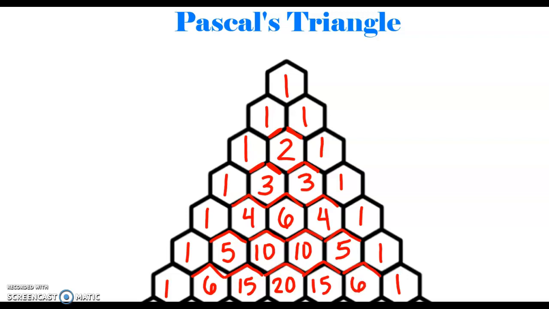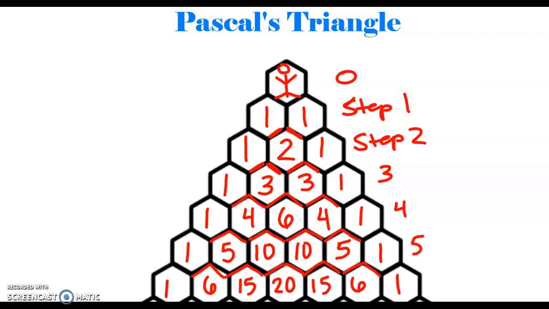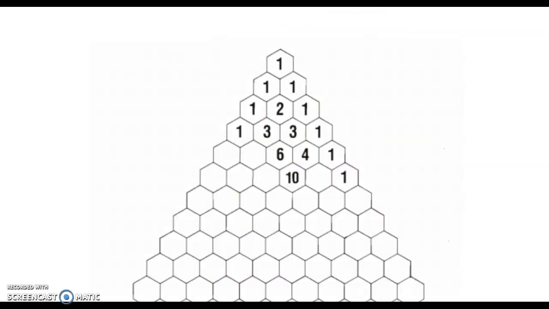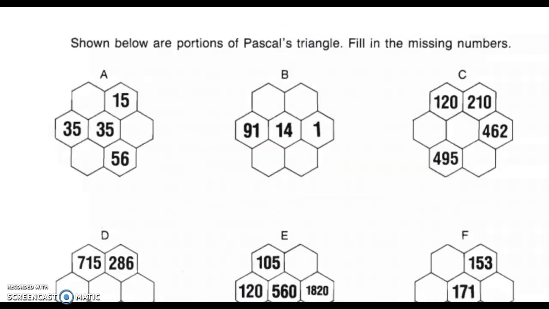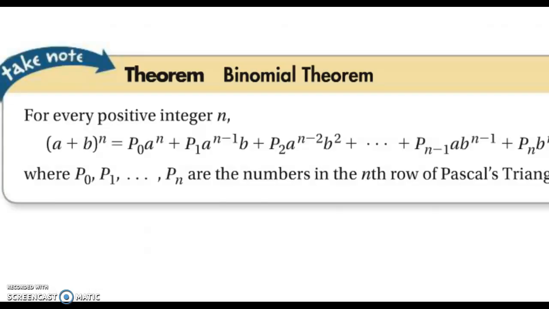All right, so then this first row is your step 0. Then you start to count. So this is like your home page, right? You start here. Here you are. I'm going to make this into a person. Yay! So then this is step 1, step 2, 3, 4, 5, 6. And that will give you the coefficients of the terms. All right, so let's look. So that's what we were filling in. You can take it further if you wanted to. These are just like little fun puzzles that you can fill in. I'm not going to take the time to do that.